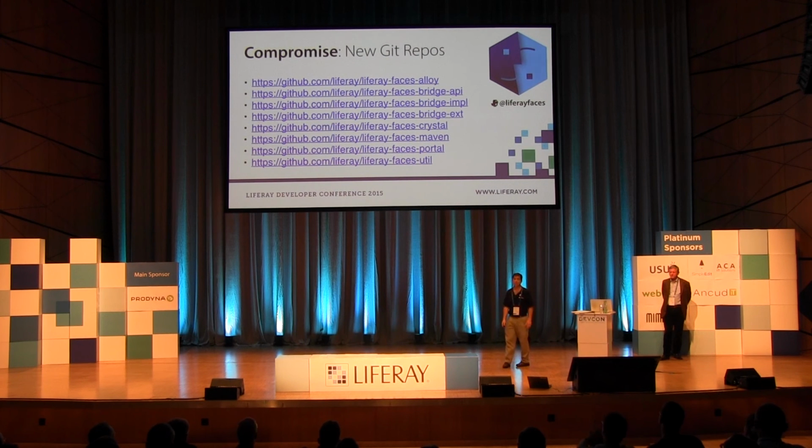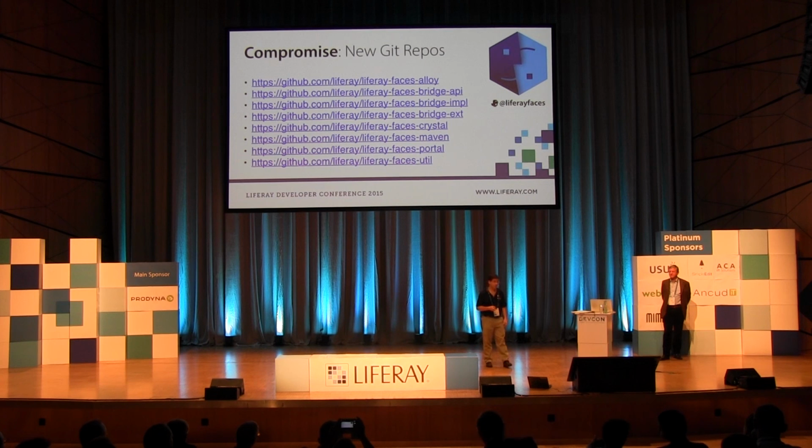We now have 7 new Git repositories. I recently wrote a blog about this. This is going to allow us to release all these things on a separate version schedule. So, for example, we'll be able to release a bridge for use with Liferay 7 before Crystal is available. And we'll be able to time it in different ways. Or if there is a repair that we need to make in the bridge implementation, we can get that out much more quickly.